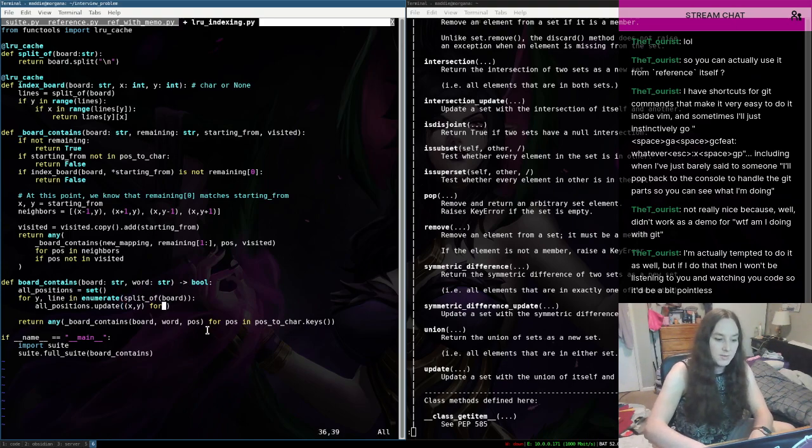This may not actually be a very good performance win, but I'm curious to see how it's going to turn out. So we're going to go through all the lines of the board, get the Y in the line. Alright, and for X in range, len, line. So this is definitely more naive than it used to be. Alright. In all positions.